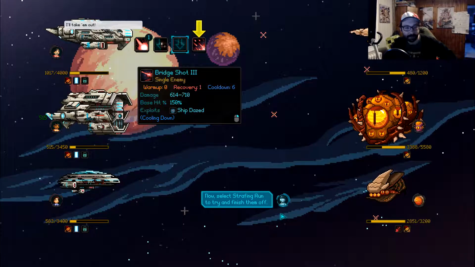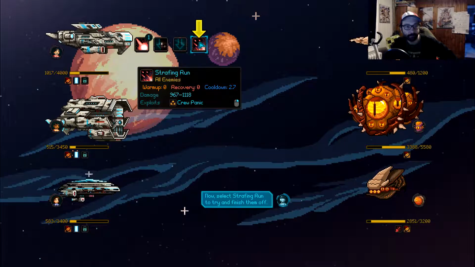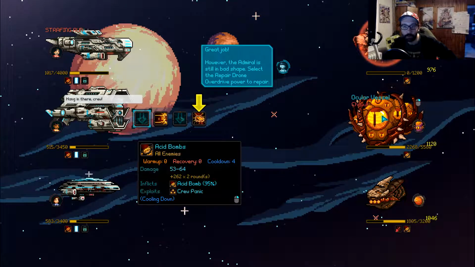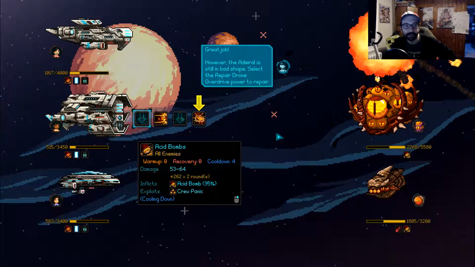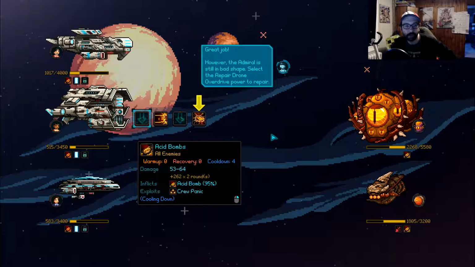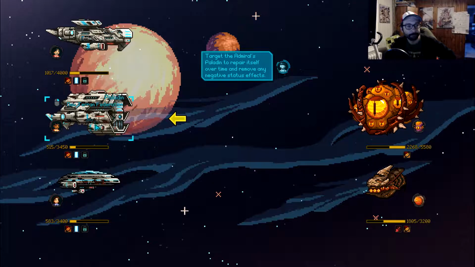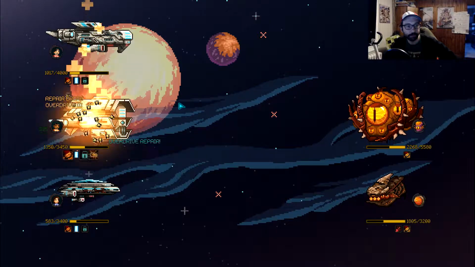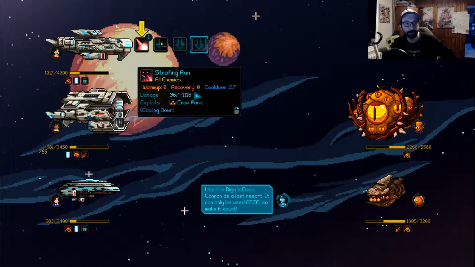Alright, now select strafing run to try and finish them off. Attack every enemy. Here we go. Boom, boom, boom. We got one of them. Great job. However, the Admiral is still in bad shape. Select the repair drone overdrive power to repair. Do it. Oh, just in the nick of time, too.